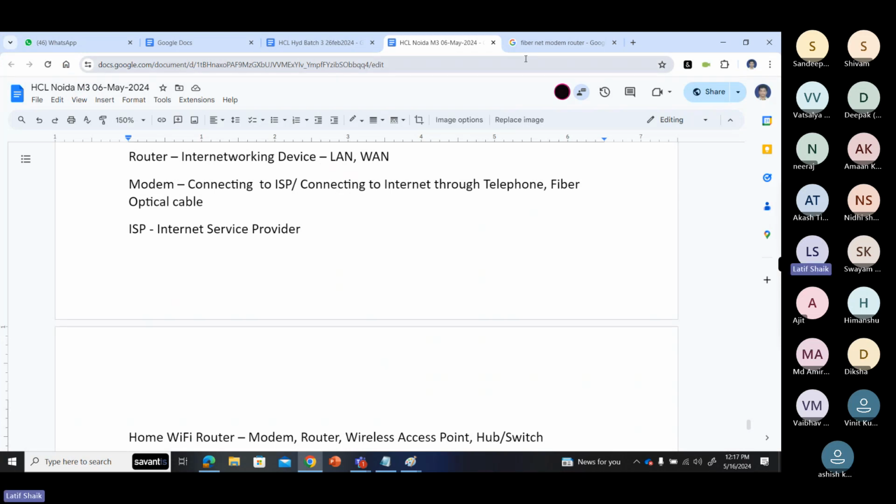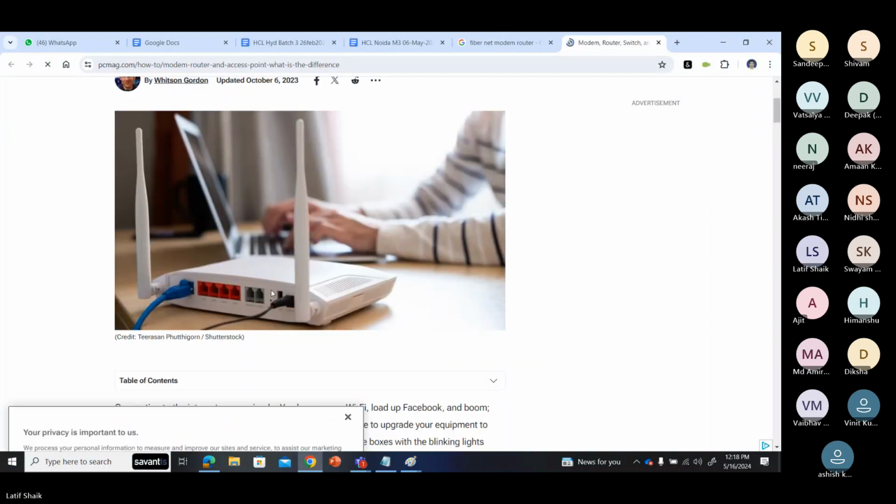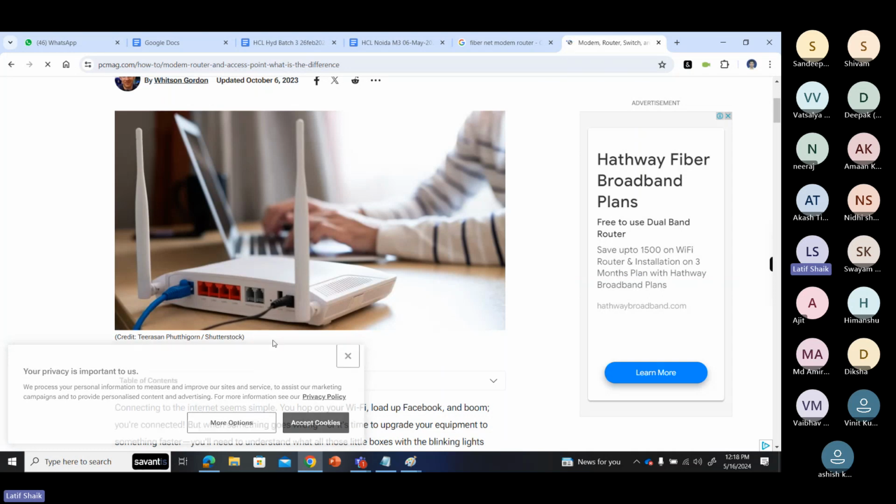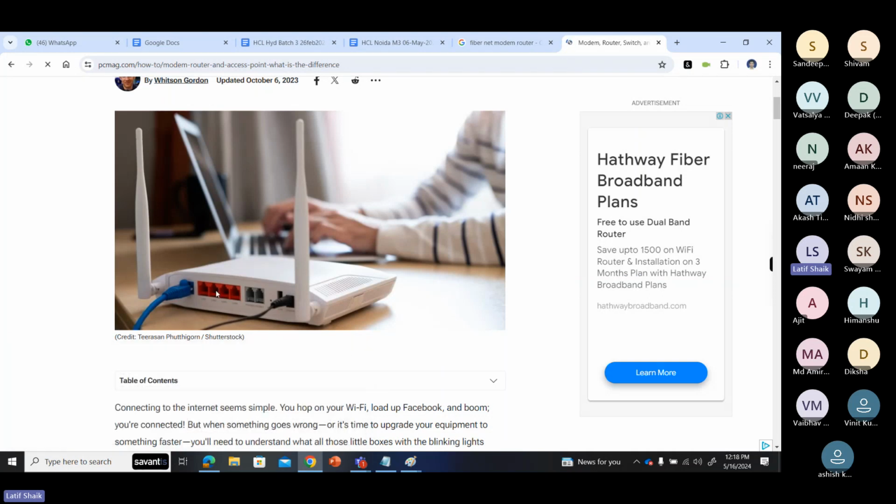Okay. Maybe if you look at a closer picture of this one, see, that's a blue wire. You can see it's the outside internet connectivity. And these are LAN ports to connect devices with simple wire connectivity, like how you connect a desktop. And itself, it is wireless. So if you want to connect laptops, mobile phones, or tablets, you can connect wirelessly. So it is a wireless access point itself.